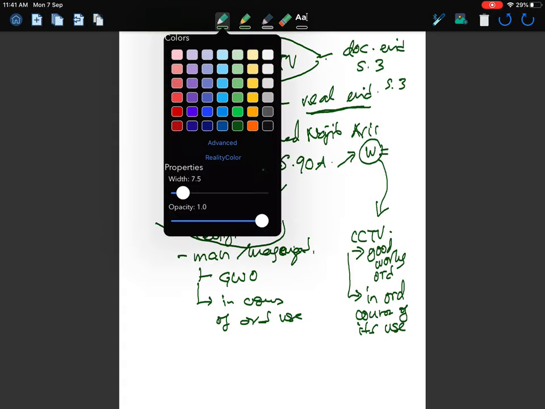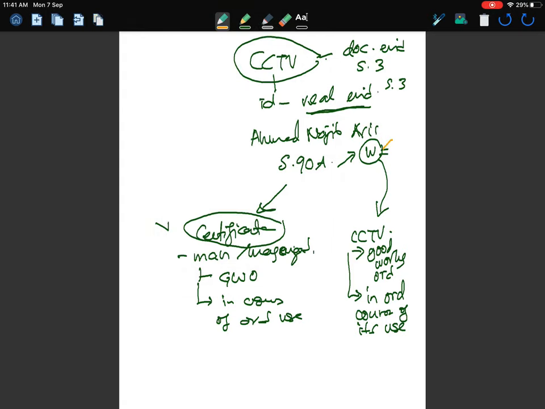Now, which one is the best? Yeah, basically, if you can produce a certificate, it's going to be the best because you don't have to call a witness. Because the moment you call a witness, this particular witness here will have to undergo the process of examination in chief, cross, and re-examination. And there can be situation where this particular witness may do some blunder to your case. So the best is if you can produce a certificate, that will be the best.